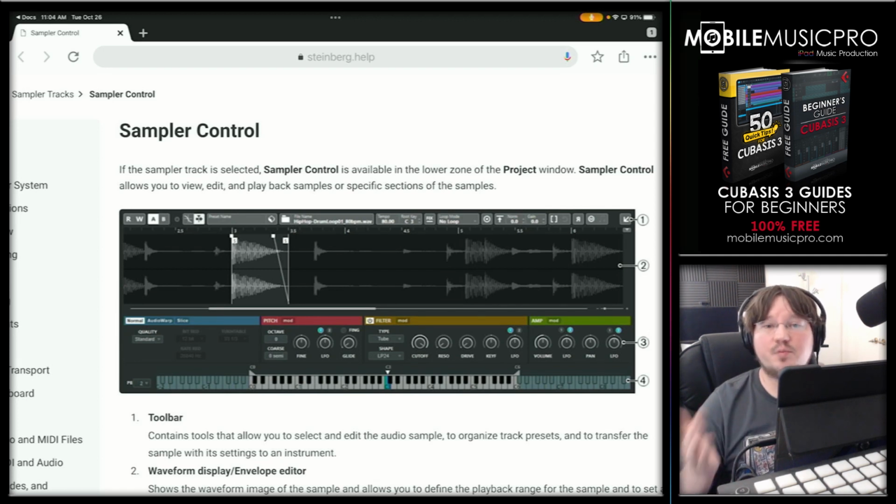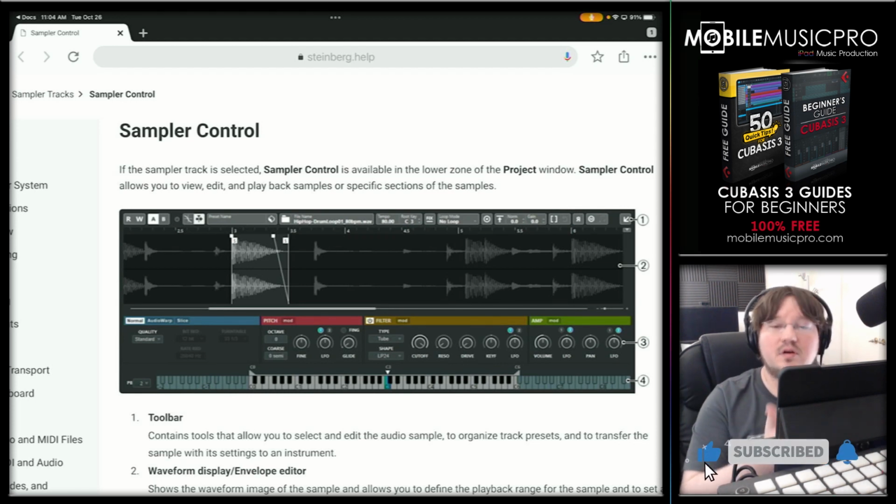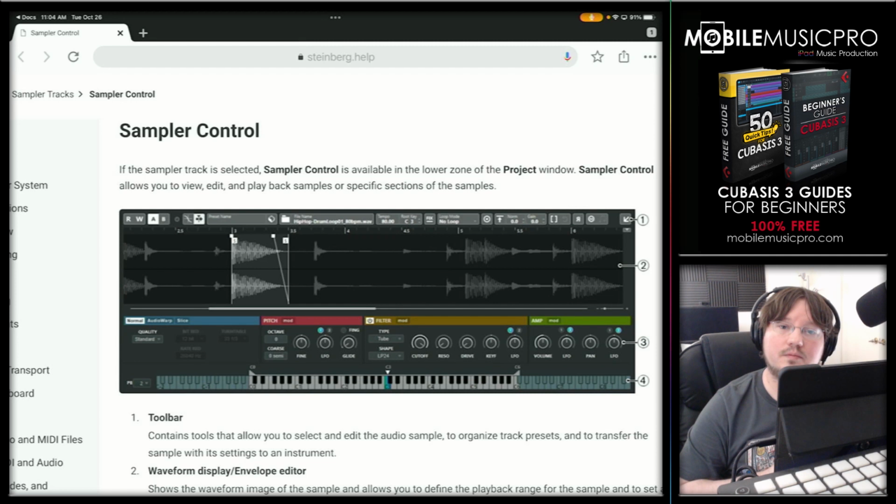And of course, a big thing for producers are one-shots. We need to be able to easily drag and drop a one-shot on the sampler and be able to play that across our entire keyboard. And without a bunch of complexity too, like literally just be able to do that in one drag and one tap. So please, Steinberg, please get us a full-on real sampler.